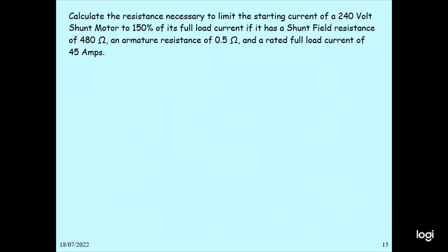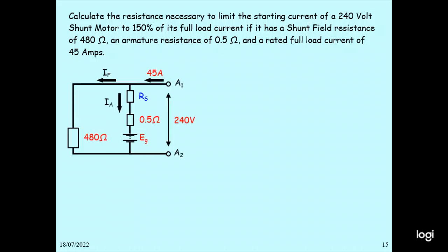Calculate the resistance necessary to limit the starting current of a 240 volt shunt motor to 150% of the full load current. If it has a shunt field resistance of 480 ohms, an armature resistance of 0.5 ohm, and a rated full load current of 45 amperes.